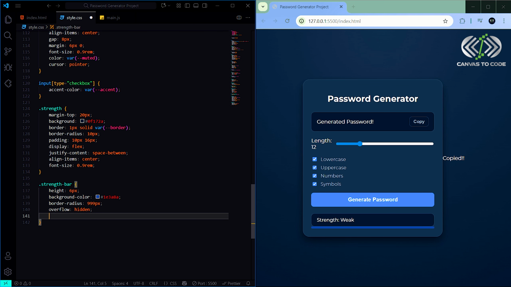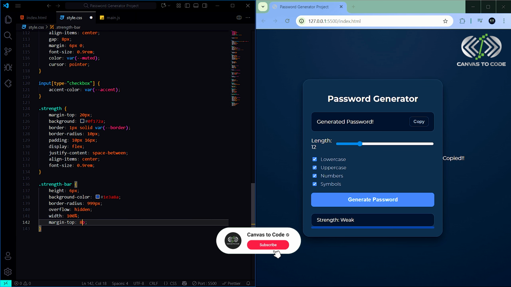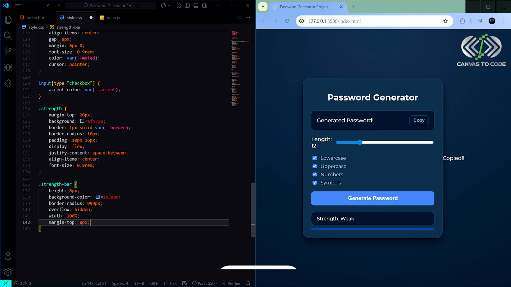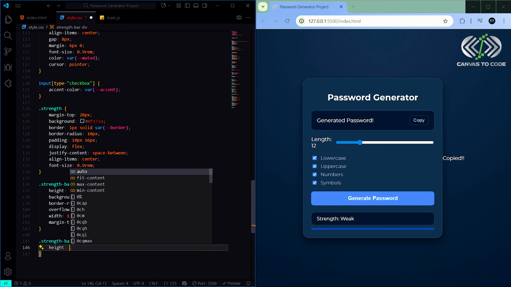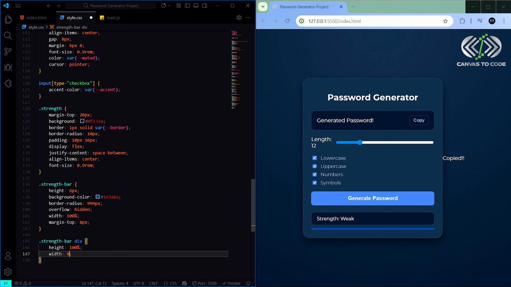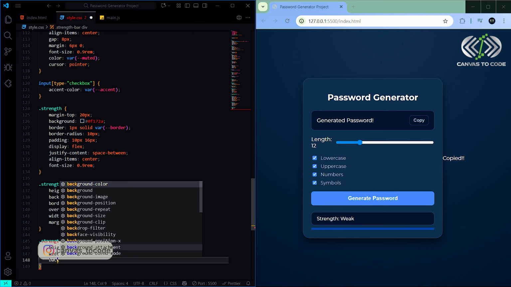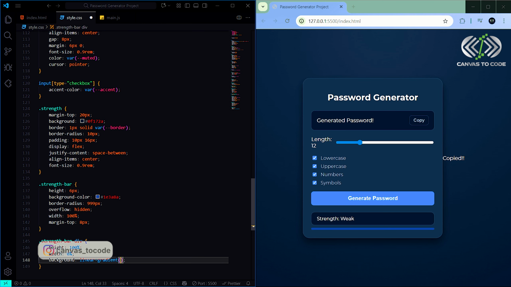Overflow hidden ensures the inner progress bar stays inside its bounds. The inner div is the actual strength indicator that grows in width as the password gets stronger. We use a green gradient and a smooth transition for animation.